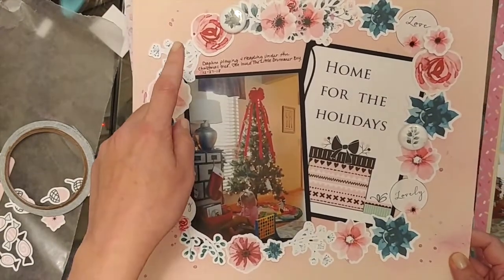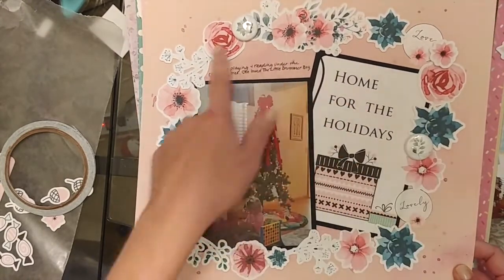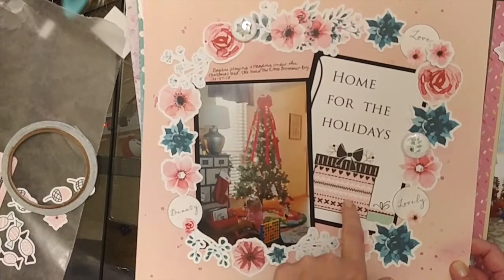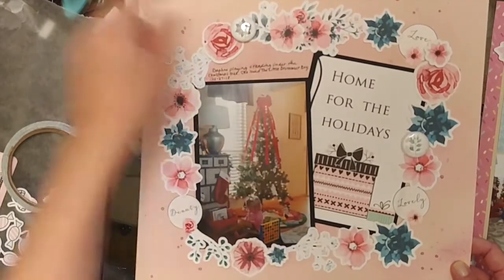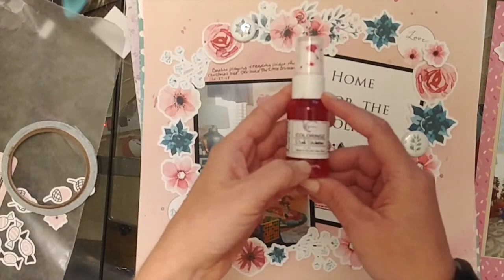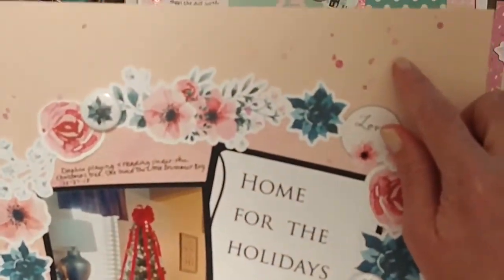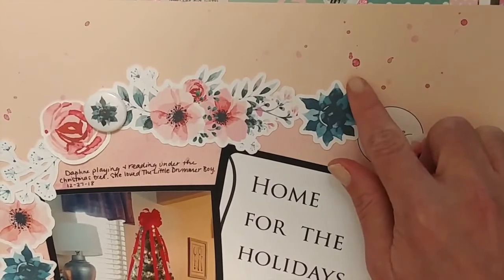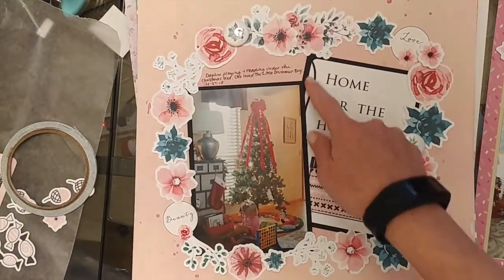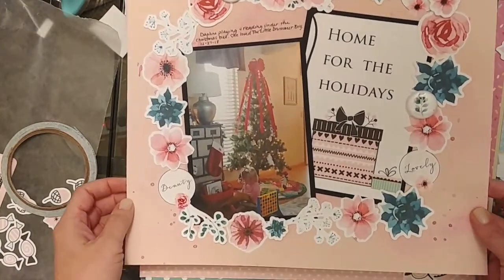Here's another Christmas one. I basically took all of the Winter Flowers from Cheeky Studio with a couple of the stickers and some flare pieces and made a big wreath around a picture of my daughter by the Christmas tree at my dad's house. I used one of the four by six cards from the Pink and Mint collection and did a little spritzing with Shimmers Colorings in Pink Stilettos — it's a one ounce bottle. If you go over it with a paper towel it gets very light; if you let it dry on its own it's much brighter. I backed the photos and that card with some black cardstock.